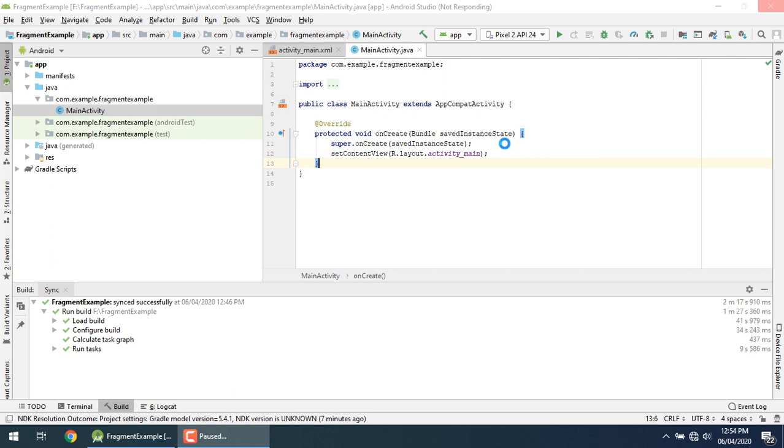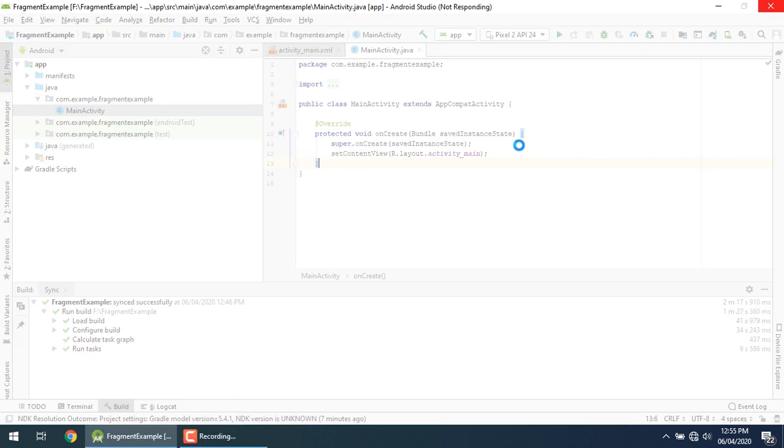In this example, I'm going to use only one activity for both login and sign up. How can I do this? I can do this by making one fragment for login and another fragment for sign up, and I will add both of these fragments to one activity. First I will show you the login page where the user can log in, and within the same activity I will also show you the sign up page where the user can sign up.